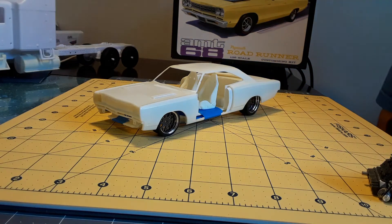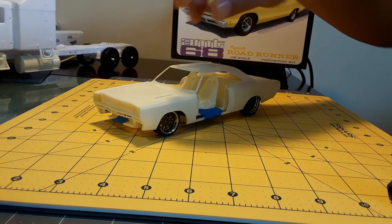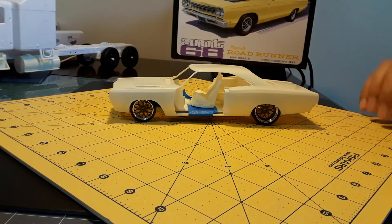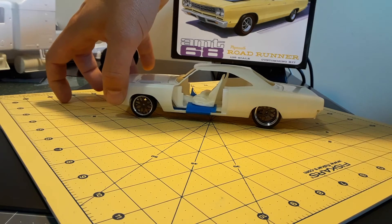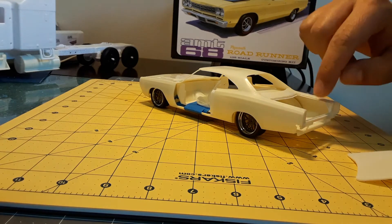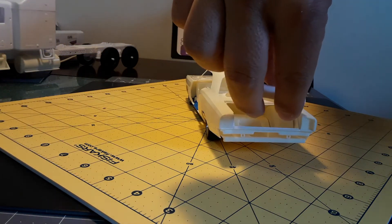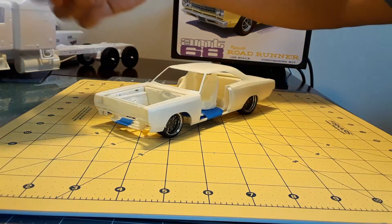As you all know, this is my Roadrunner. I haven't done much either — starting to do the door jams. The hood is not hinged, the trunk is not hinged. The wheels are painted but far from done. This is about the stance it's going to have — I'm going to try to lower it a little bit more, higher in the front. I've been detailing all the jams like it's supposed to be on the car. There's been a lot of sanding too. Like I said, it's not hinged and I haven't done anything there.